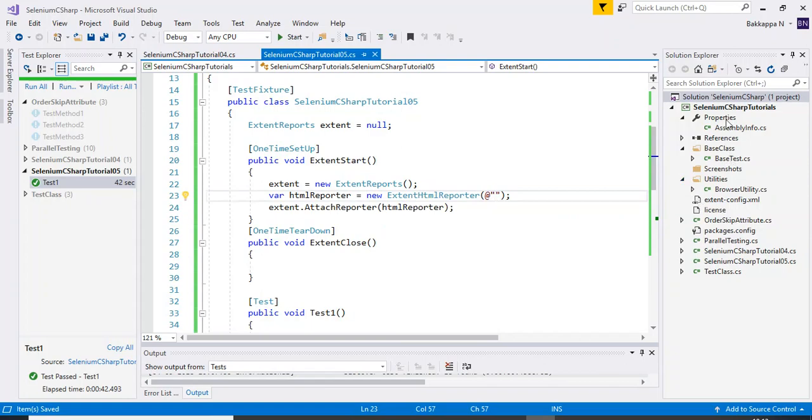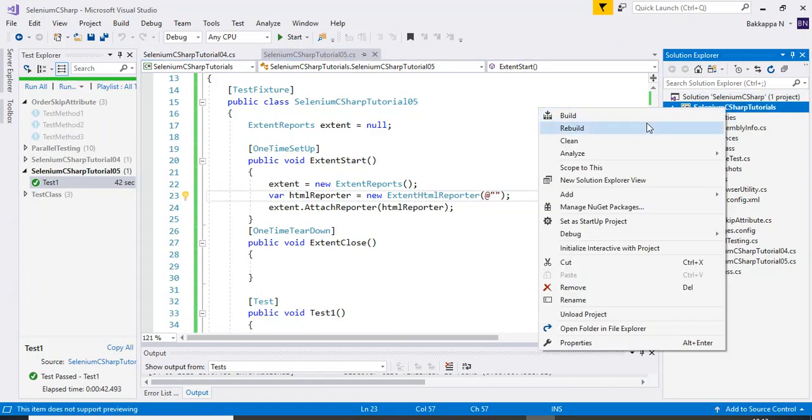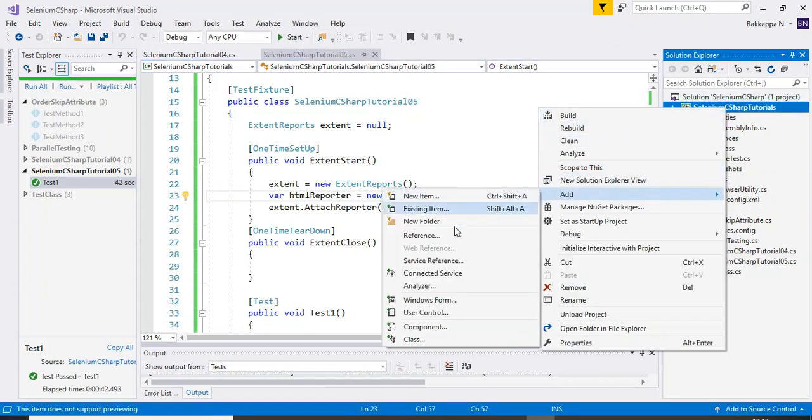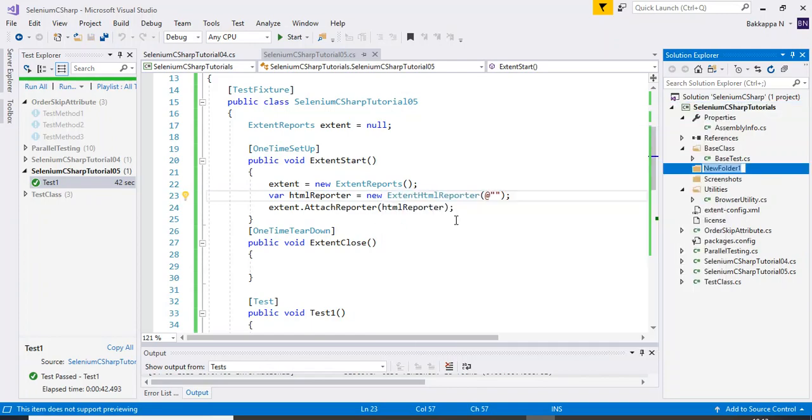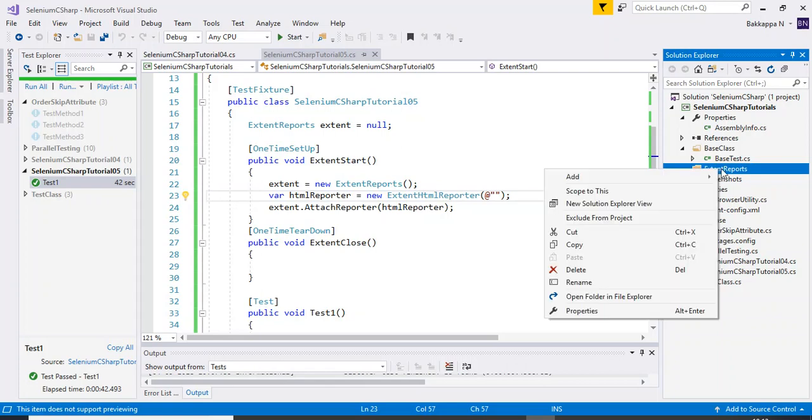So we'll create one more folder under our project. I'm adding one folder called extent reports. We'll give this particular path to store all the HTML reports.